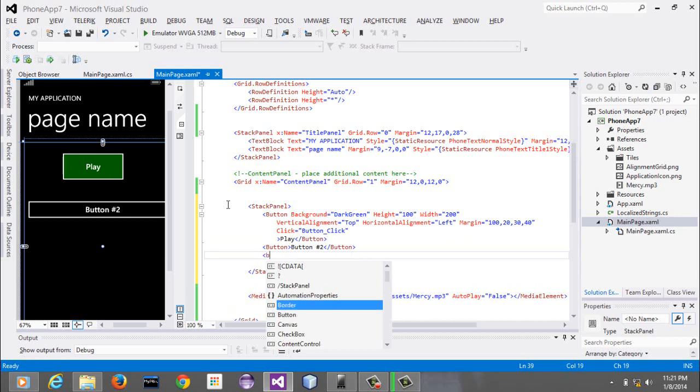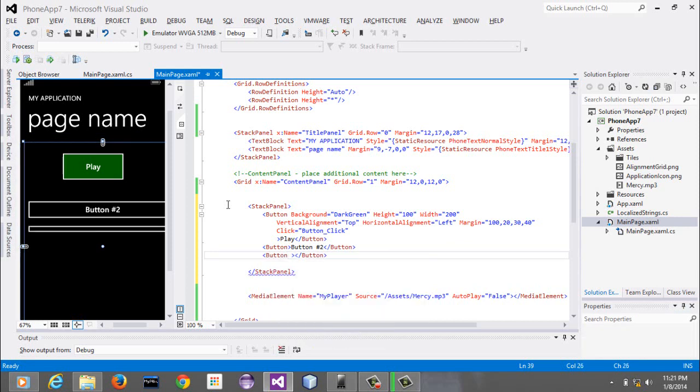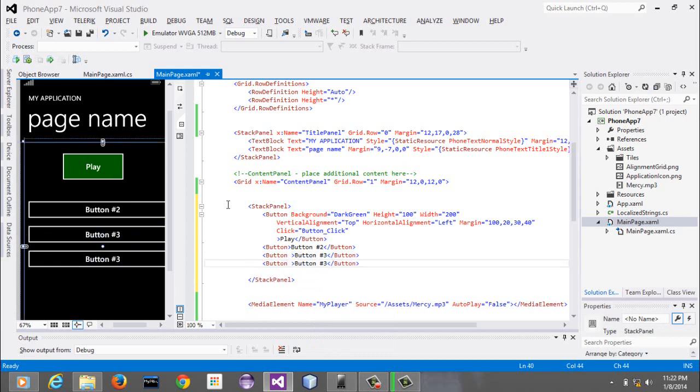So as you create more and more buttons, like button 3, it will be aligned just below button 2, and so on. So this is how a stack panel does its work, by arranging the elements one below the other orderly.